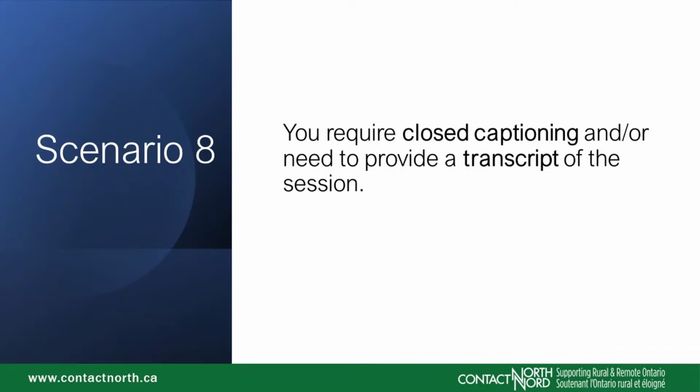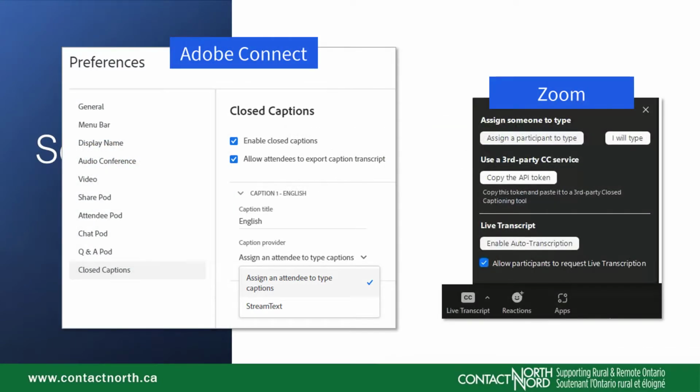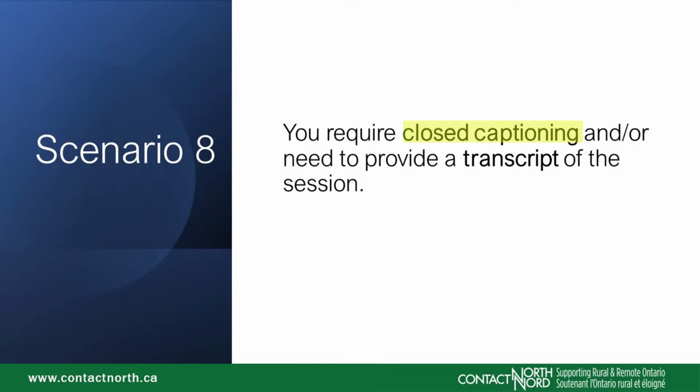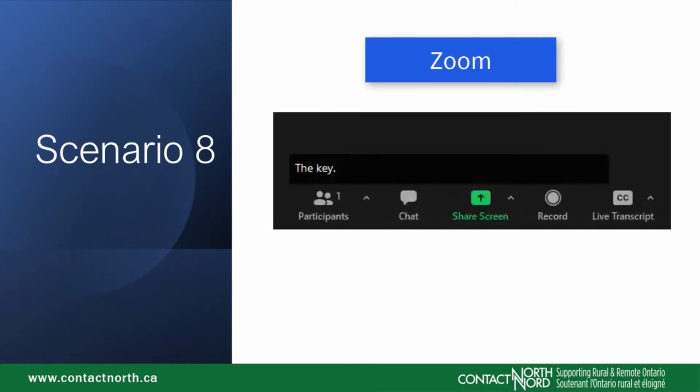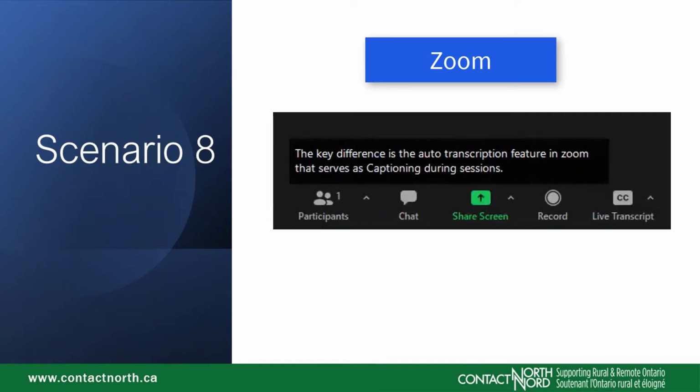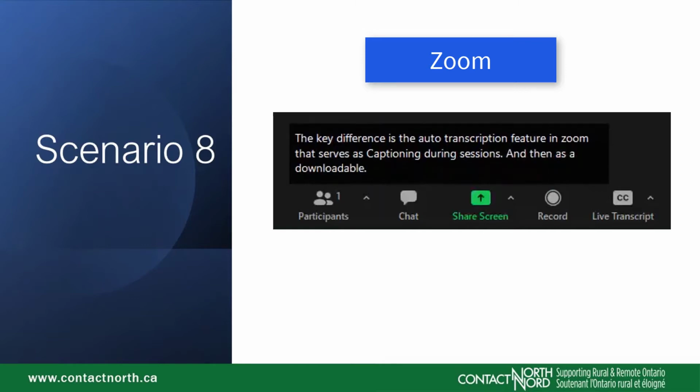Adobe Connect and Zoom both have closed captioning ability, either assigning the role to a participant or using a third-party captioning service. In both cases, you can export the captions to use as a transcript file. The key difference is the auto-transcription feature in Zoom that serves as captioning during sessions and then as a downloadable transcript file afterward.